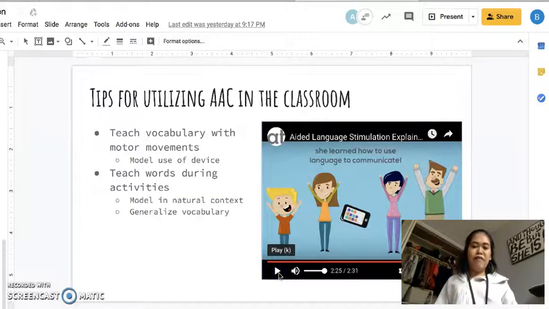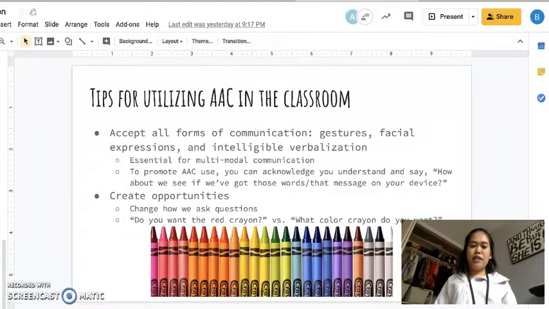I like that it emphasized the modeling of the device and then also bringing it into the natural context. So, like at the grocery store. Next is we should accept all forms of communication, so like gestures, facial expression, and unintelligible verbalization.